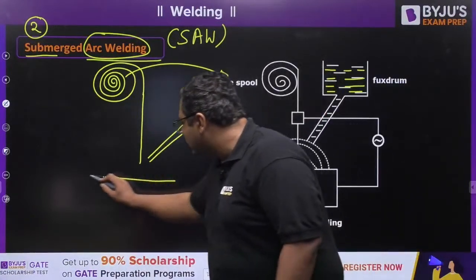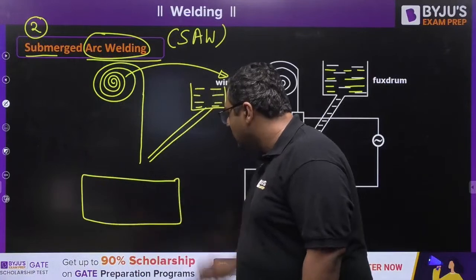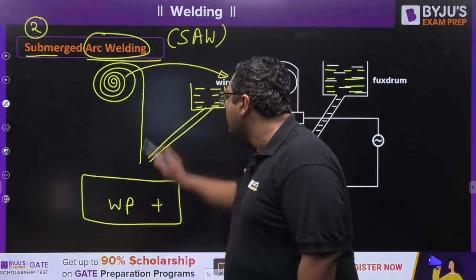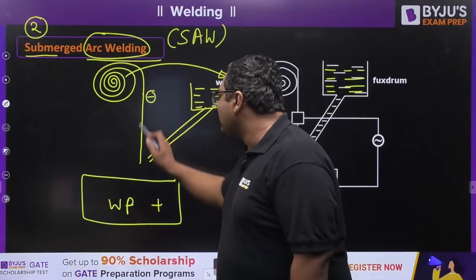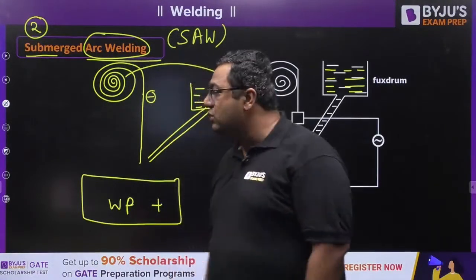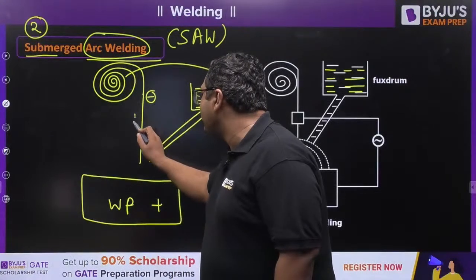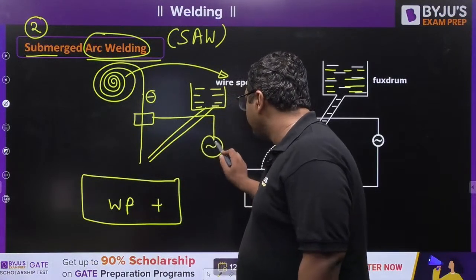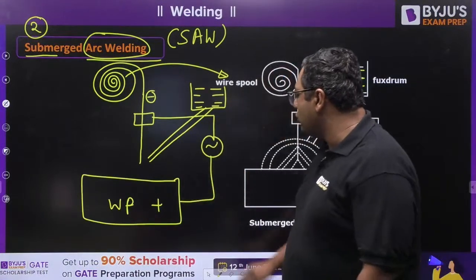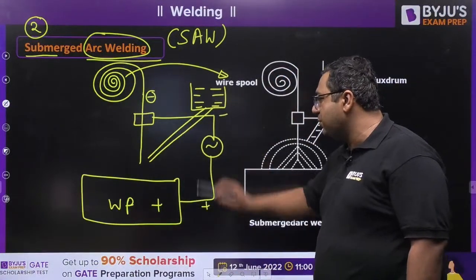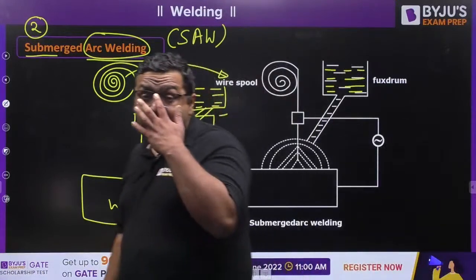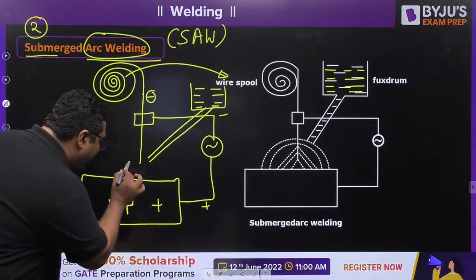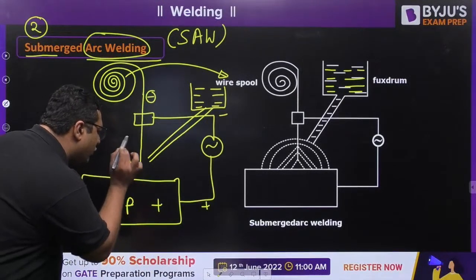So my dear, let us say this is the workpiece. We are going to make the workpiece positive and the electrode negative. For that we would have some power source, and we are going to have a connection like this. There is a power source which is going to connect both of these. This is going to be plus, this is going to be minus. And at the same time, you want that this wire and workpiece gap should remain constant.